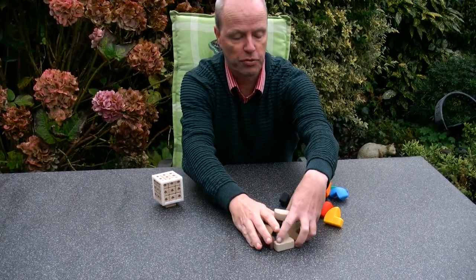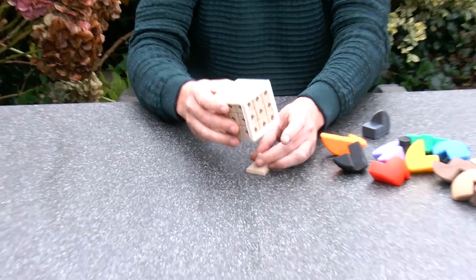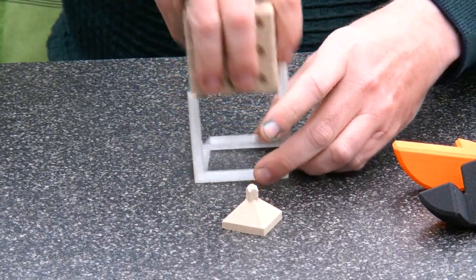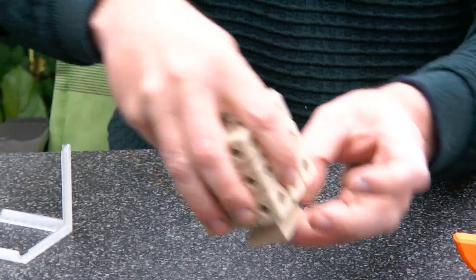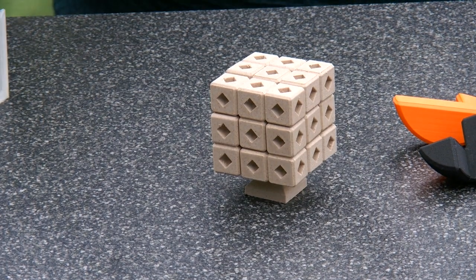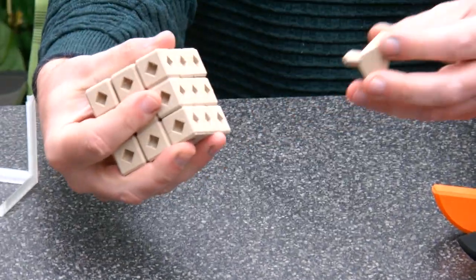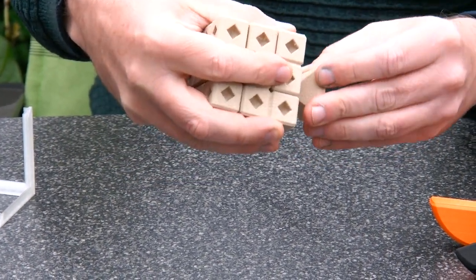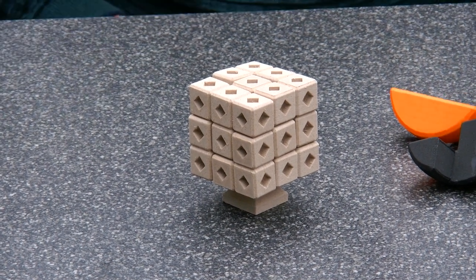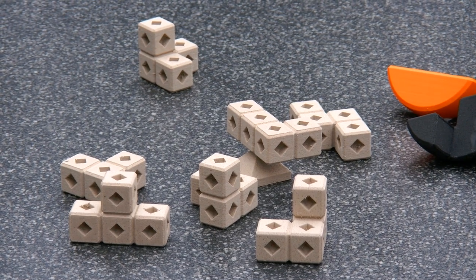Those are two puzzles for Patrick. I also made a cubic version — this one I put in a cage for demo purposes so that you can see how it works. This is the original Balanced Somma, and it has special holes so that the pedestal stays at the bottom piece. And obviously this one also falls apart when you unbalance it.